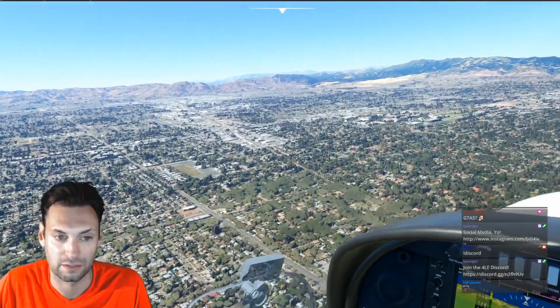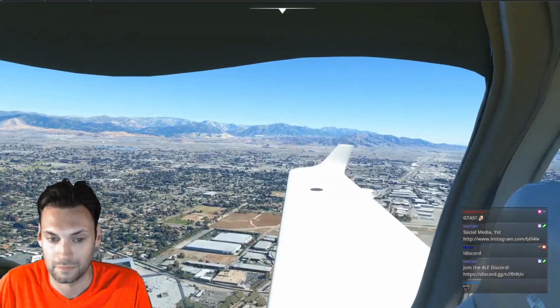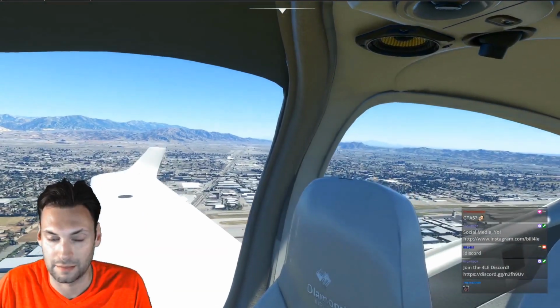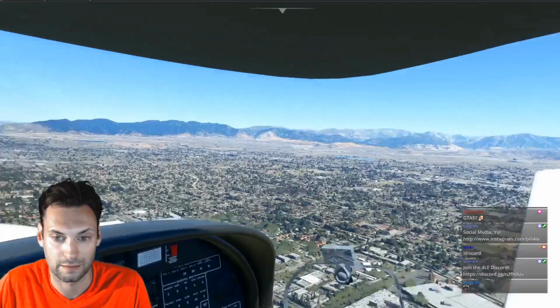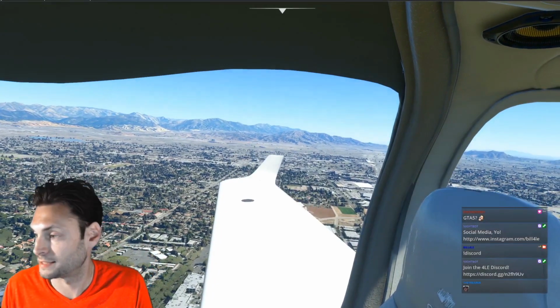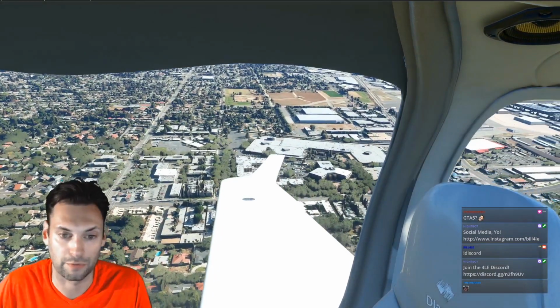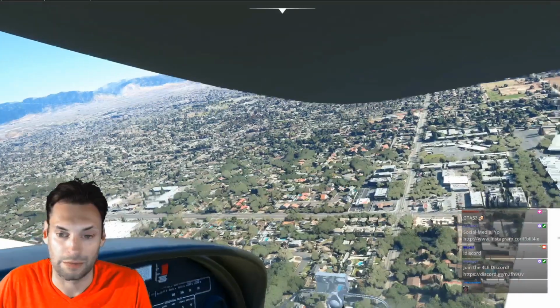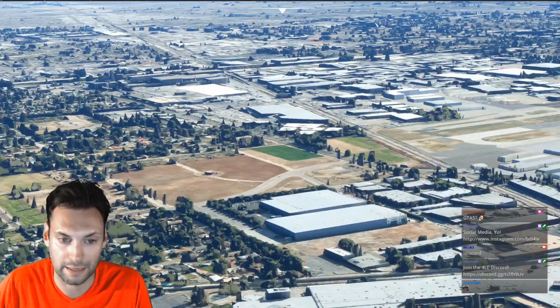This feels absolutely like approach to Van Nuys. That's awesome. Wow. Okay. That looks really good. So that is promising. Let's see how the actual airport fares. We've got the VOR, which is clearly visible from that clearing right there.